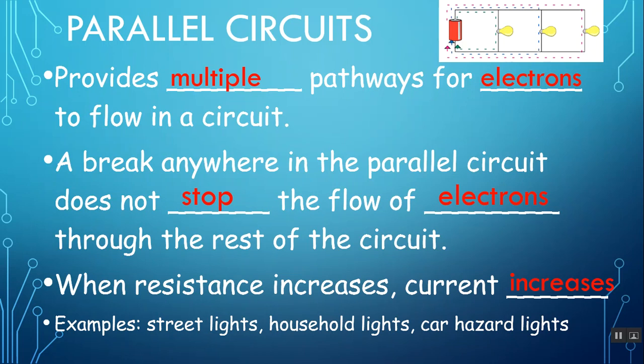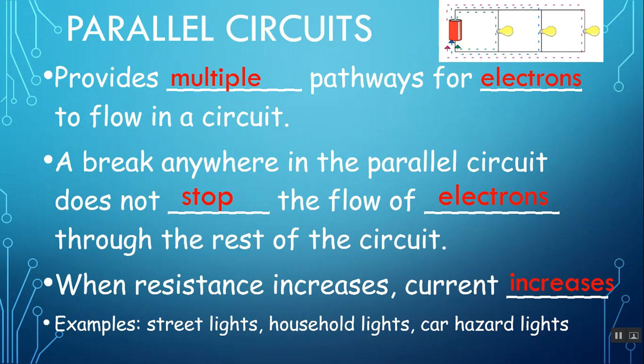One thing that we noticed, this last point, is when resistance increases, so we start adding more light bulbs to a parallel circuit, the current also increased. This was the opposite of series. So in series, more light bulbs means slower current. In parallel, more light bulbs means faster current because we're opening up more pathways. Remember, I made the analogy to the lunch lines. The more lunch lines that are open, the faster you're going to get through the lunch cafeteria because you only pick one lunch line to go through and you're able to spread out more.